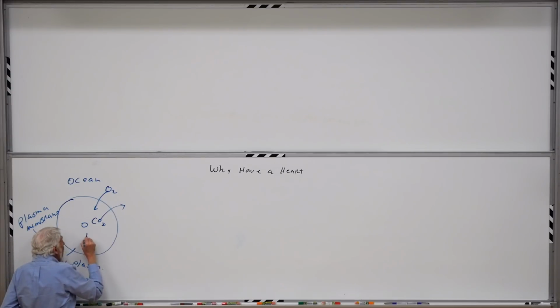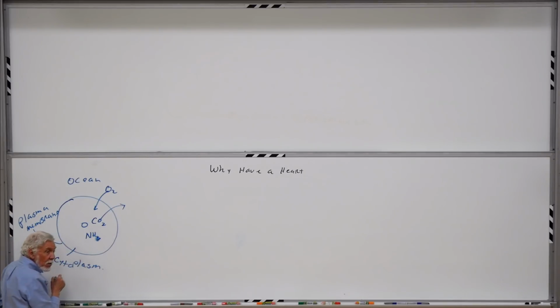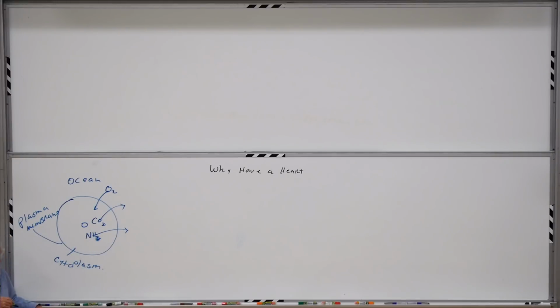Similarly, the byproduct of breakdown of amino acids is going to be ammonia. Ammonia, again, is water soluble and easily diffuses out into the extracellular space. When we start talking about kidneys, we'll recognize that ammonia itself is pretty toxic. And so as mammals, we're going to convert that ammonia to urea and get rid of it in that way. But still, ammonia is a byproduct of cellular metabolism, particularly of breaking down proteins.